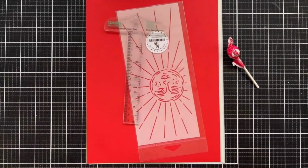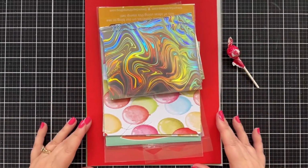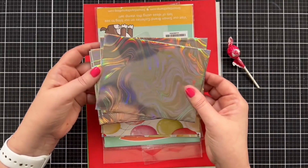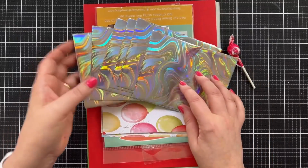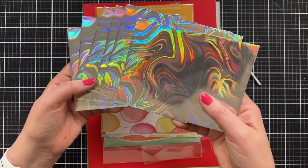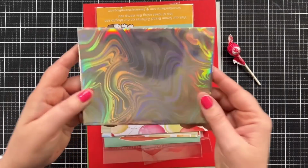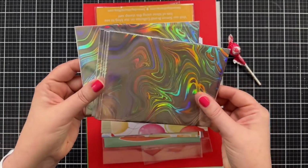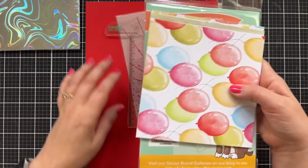I am going to flip the stamps. Oh, you just got a peek. I'm going to flip the stamps because, you know, I like to keep it a surprise. But look at this. You get 6 holographic A2 envelopes. Look at that funky goodness. Oh my gosh. You stick a white label on there. You know it's a fun thing to do? Use your shaped dies to create mail labels for funky envelopes. That is fantastic. All right, so we have those. I'm going to flip you.